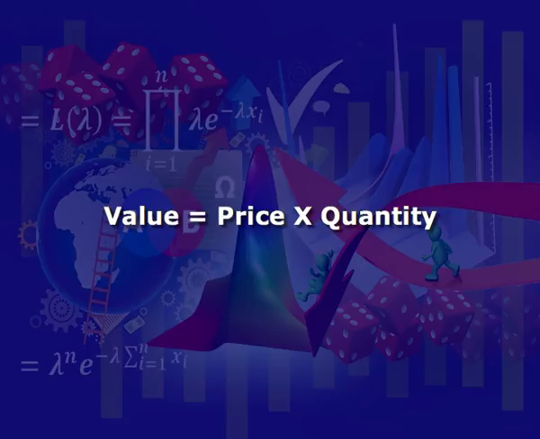Quantity index number studies the changes in the volume of goods produced, distributed and consumed. These indices can be computed for agricultural and industrial production, imports and exports. Value index number measures the change in the total value of production, such as indices of inventories, sales and profits. Here value equals price multiplied by quantity.